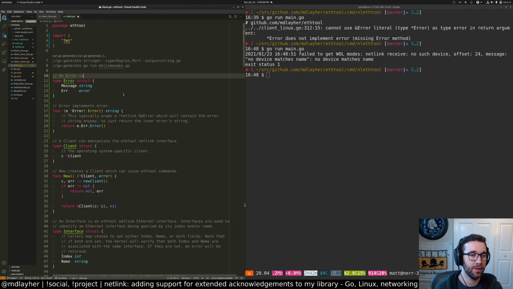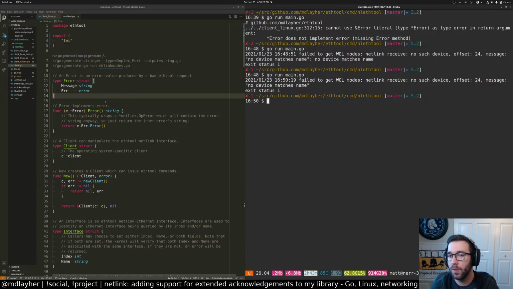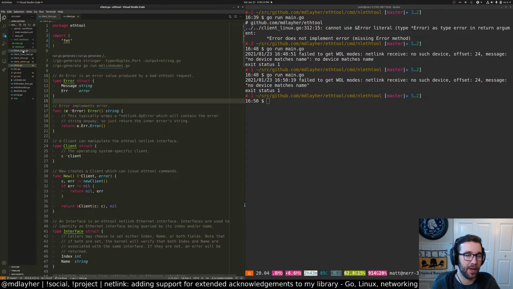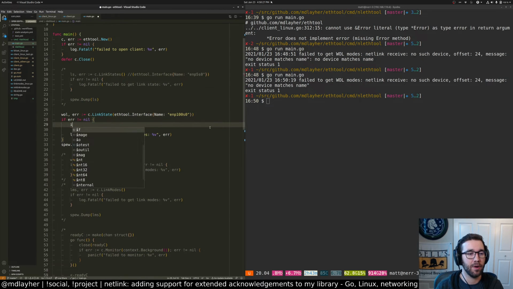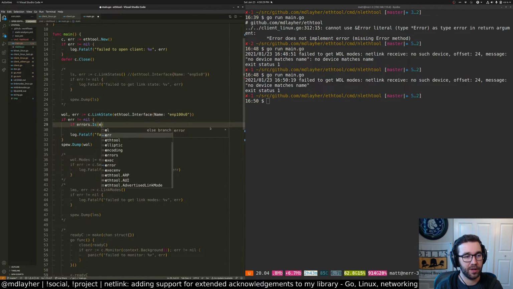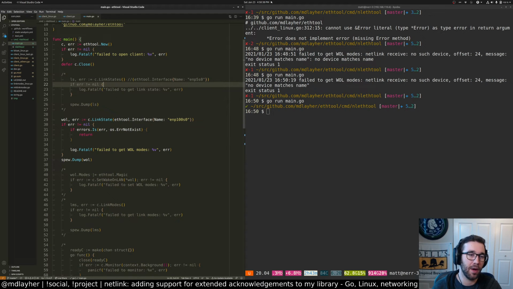An Error is an error value produced by a bad ethtool request. Okay. So now, failed to get wake on LAN modes, netlink receive. Yes, we get all that information if we care about it. But we can actually also inspect for if errors.Is(err, os.ErrNotExist). Just return, right? There we go. So that works. That does exactly what we want now, which is good.